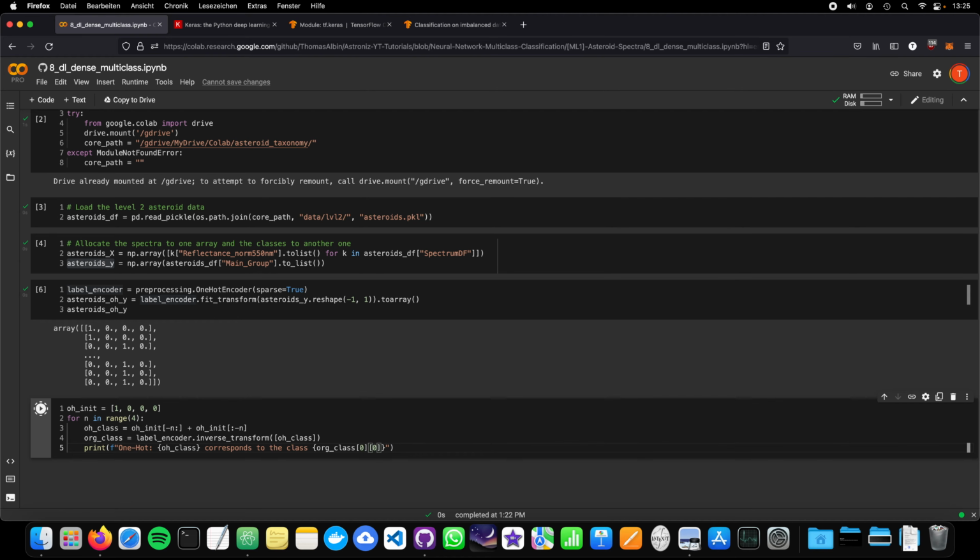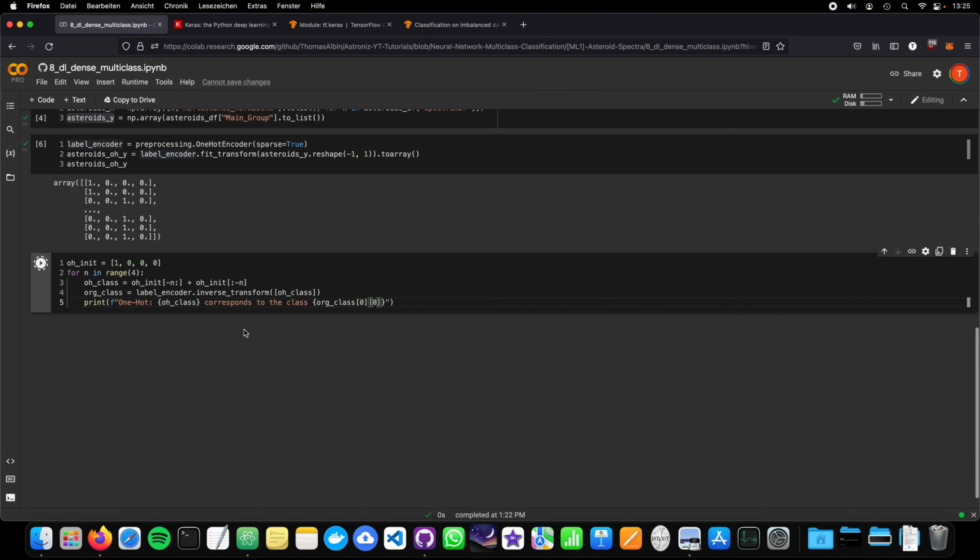Let's see. And there you go. So here we have now our classification. The 1, 0, 0, 0 corresponds to C, 0, 1, 0, 0 to others, 0, 0, 1, 0 to S, and 0, 0, 0, 1 to X.